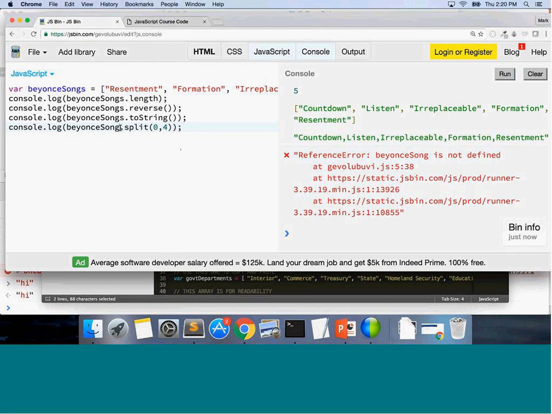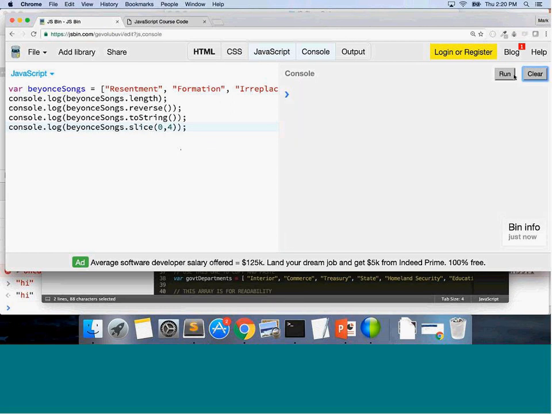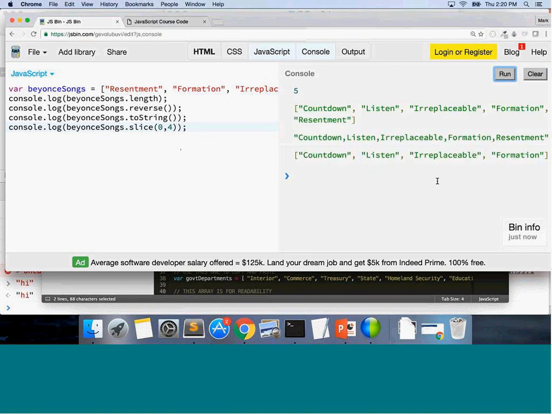I did that wrong. There we go. And 4, you'd have to do those indexes in particular.